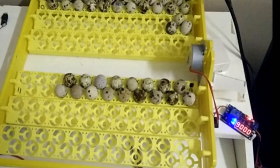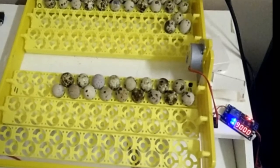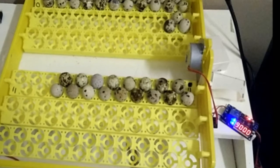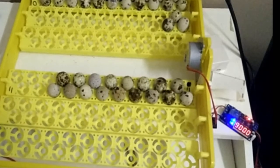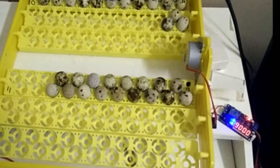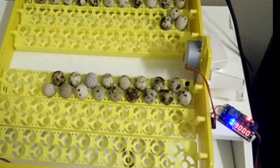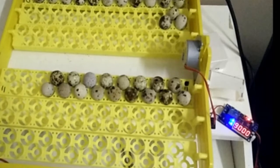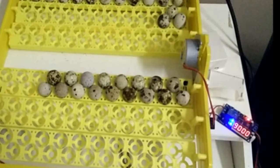And every day of trying to turn the eggs, especially when you've got 40-over eggs, it's just getting too much. And yeah, I like automation. I like to make things easy. And I decided that, hey, if my incubator can turn the eggs every 2 hours, why can't I have something to be able to do it outside of the incubator?